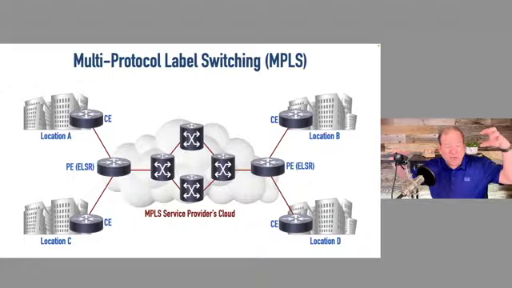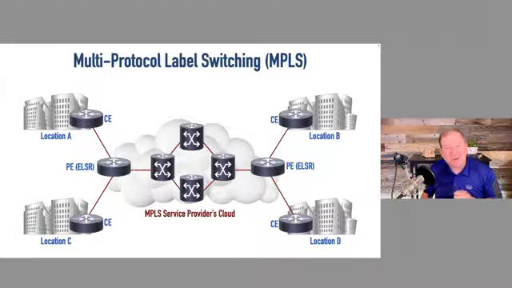Well, location A talking to location B, that's within the company. We might have a destination IP address of 10.1.1.100 going across this cloud. What if the customer on the bottom, the customer that has location C and D, what if they also have a 10.1.1.0/24 network? How do we distinguish between identical networks going across the cloud?